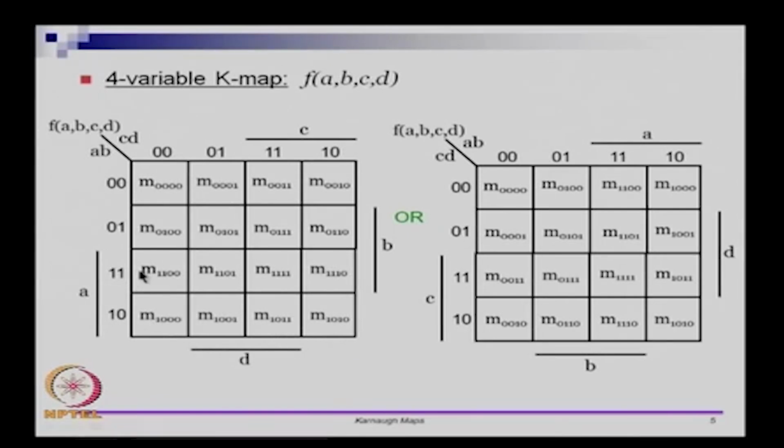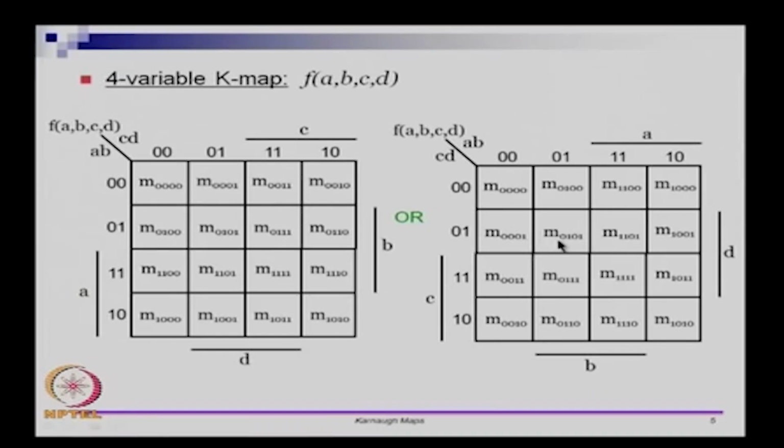So in this table the last 2 rows correspond to the fact that A should be 1, or A being uncomplemented. The middle 2 rows correspond to the fact that B is uncomplemented. The last 2 columns correspond to the fact that C should be uncomplemented, and these 2 columns are for D to be uncomplemented. So this picture here is essentially just picking CD for the rows and AB for the columns.